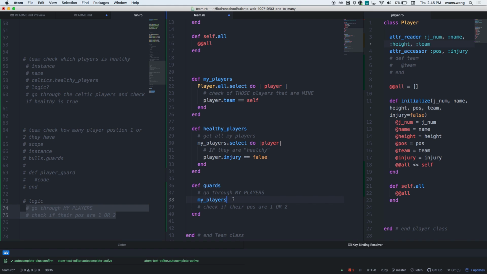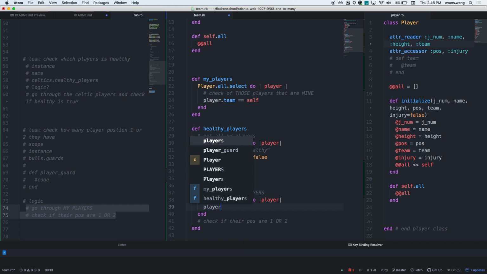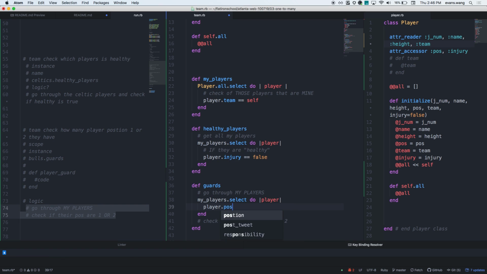Which one do I want to do? Do I want to do a 1-for-1 transformation? Do I want to find? All right, and what are these exactly? Player objects, very good. And what about the player object is important to me? Dot position is equal to what?